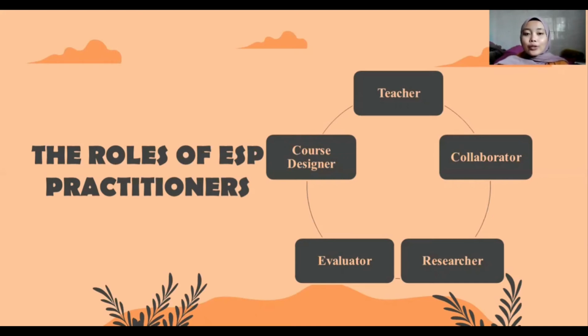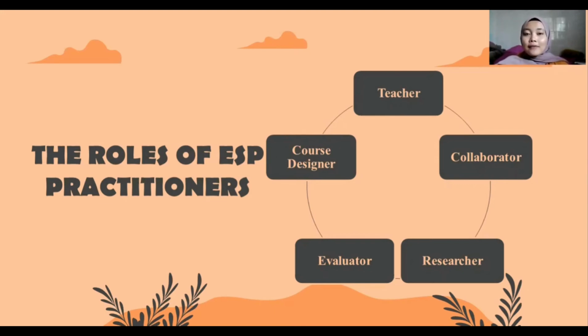The third, as a course designer and material provider, these ESP practitioners should create their own materials or adjust the authentic material used in a workplace and benefit from a huge amount of educational resources and teaching materials. As a researcher, the ESP researcher should be preoccupied with the learner's target needs, goals, and interests, upgrade his knowledge on the subject matter he is teaching, and look for authentic materials.